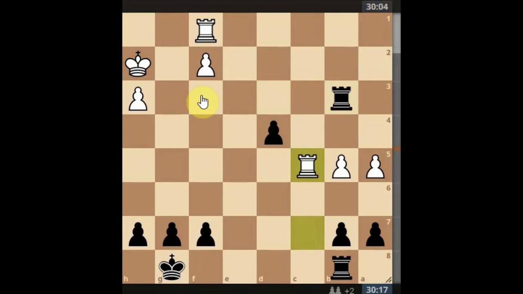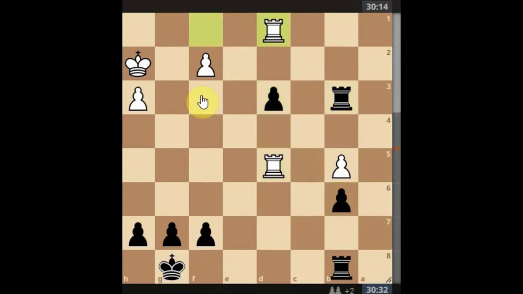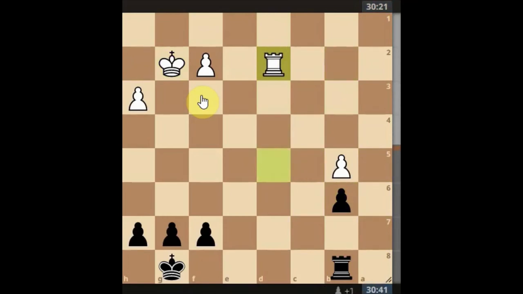So his rook's come, looks like it's kind of supporting his pawn. Like I say, rooks really don't like doing that sort of stuff. So we challenge the rook, takes, and we take. So we challenge the rook again and start pushing the pawn up. So now he's got a 2-on-1 with his rooks, so it's going to be like a pawn for a pawn. If they take the pawn, and we can take, and then he moves. So we move the pawn up now, looking for basically a rook exchange. So we take that off, take it off, and we've got a pawn majority on the king side, yep. So feeling fairly happy with this position.